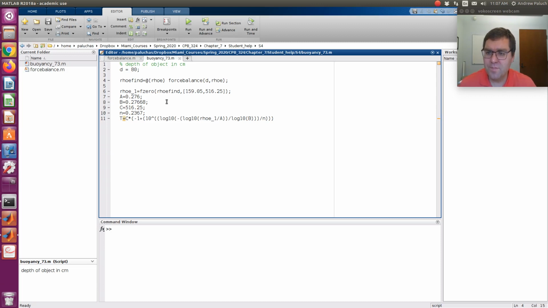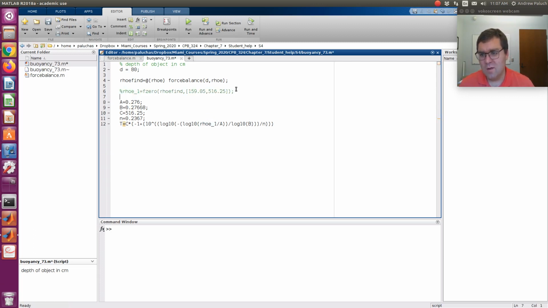Okay, cool. But now as I look at F0, this range corresponds to the range of temperatures, and what we need is essentially the range of densities. So I'm just going to copy that, because I'll maybe try and get this working with T. For rho find, rather than using that temperature range, let's use a range of densities.